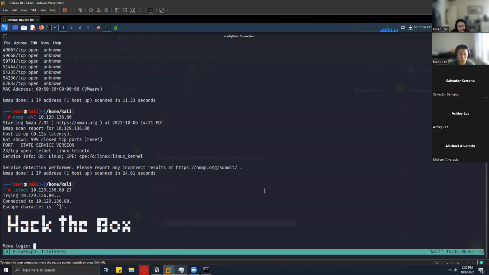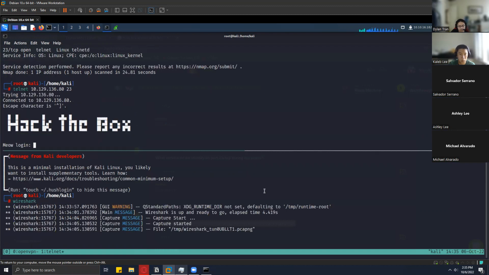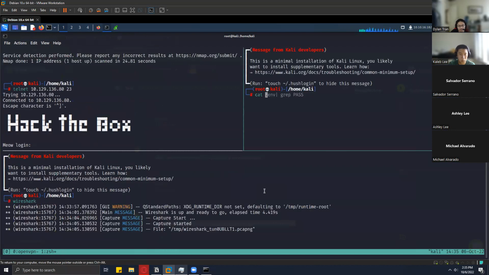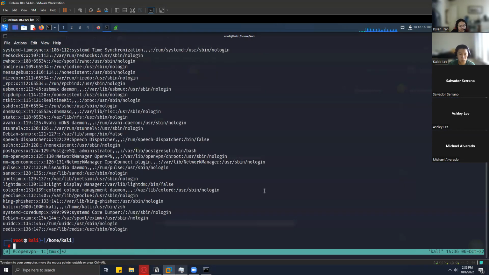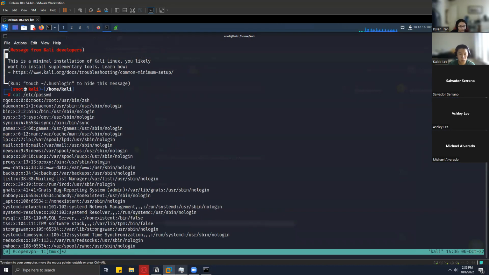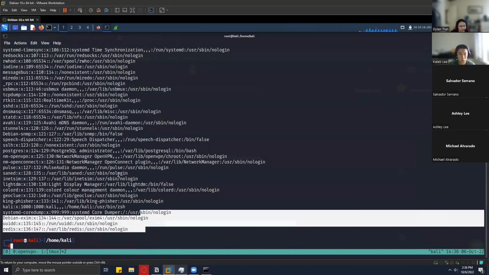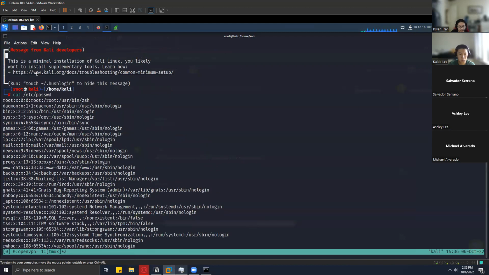We do know that this is a Linux machine, and that's sort of all the information we have. There is one user on Linux that always exists, and that is user ID 0, or the root user, which is basically Linux's admin user. All these other users vary from system to system.